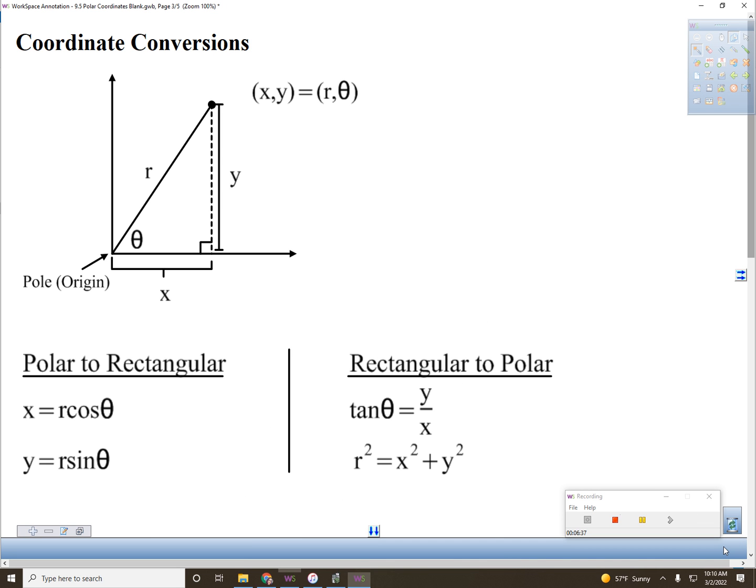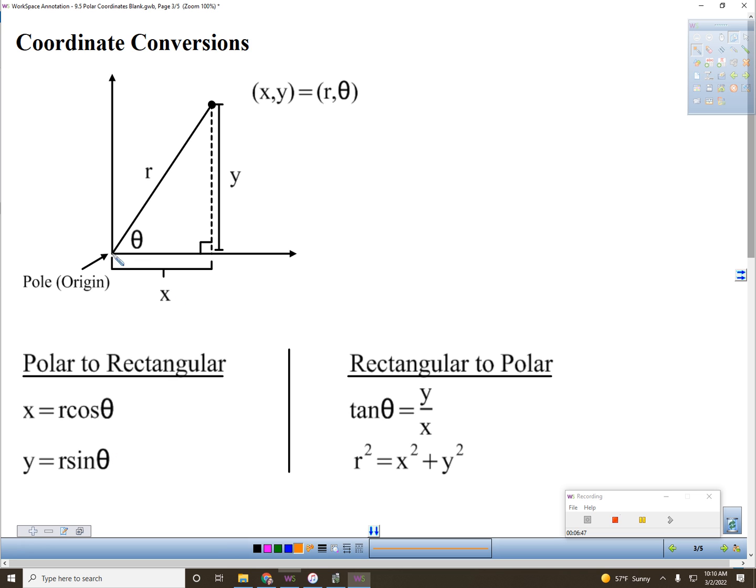Now, you can convert your coordinates from polar coordinates, which is r, theta, into rectangular, which is x and y. The r is always first, and theta is always second. If you think about it, when you look at your points on your unit circle, those are always x comma y, and cosine goes with x, and y goes with the sine. So from going from polar to rectangular, I can find the x value of the point by doing the directed distance times cosine of the angle. And to get the y value, I would do the directed distance times the sine of the angle.